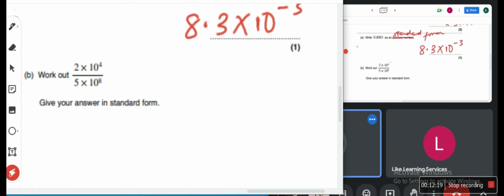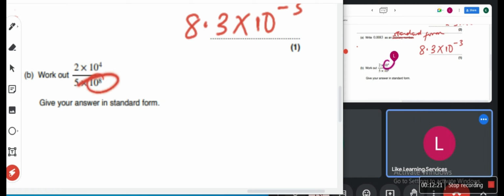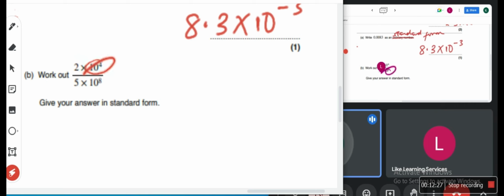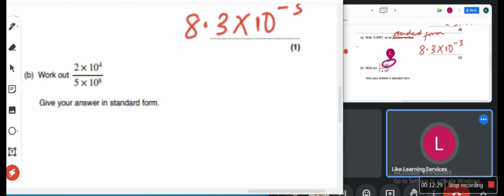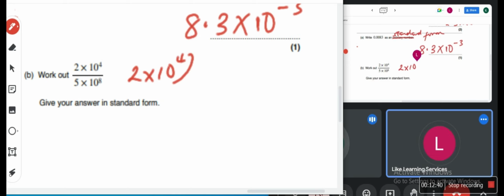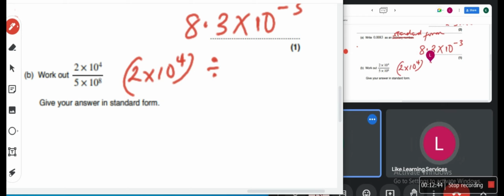$20,000. Why not just do the number? I hope you know this means 10 raised to power 4 divided by 10 raised to power 8. Hold on, don't use that method. Simply use what I've told you. This is like saying 2 times 10 raised to power 4 divided by 2.5 times 10 raised to power 4.